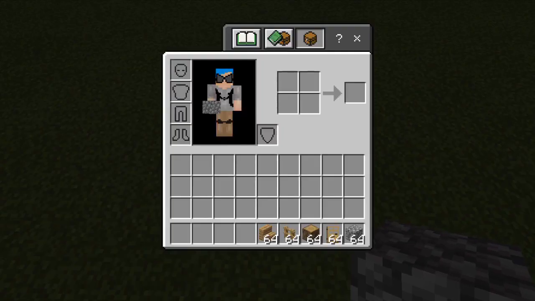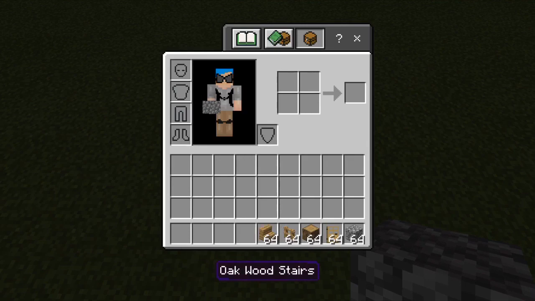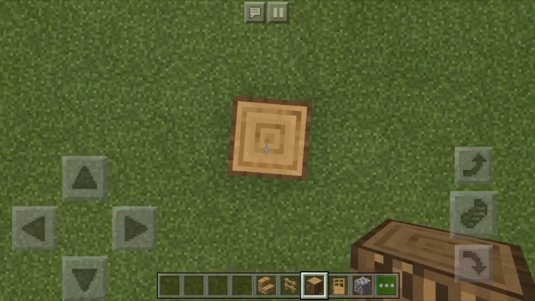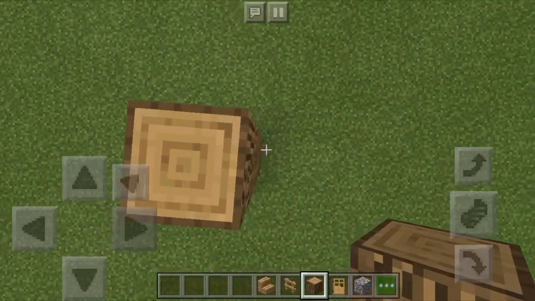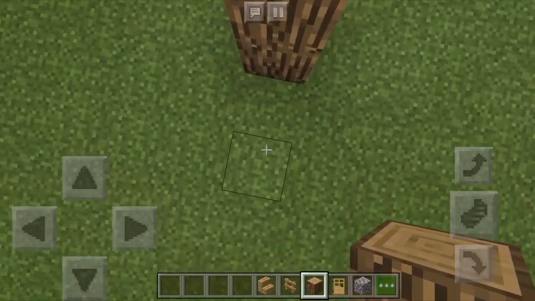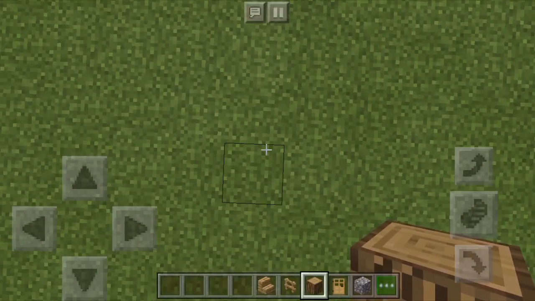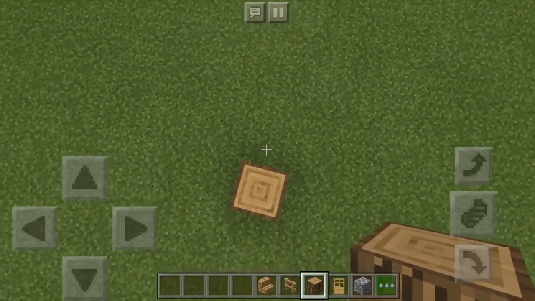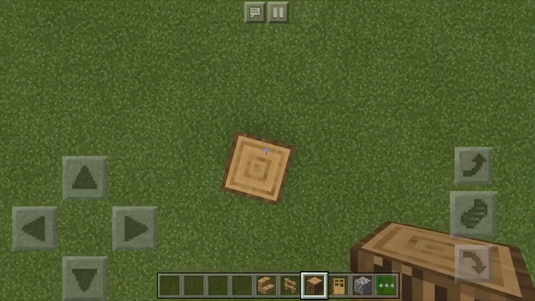So guys, the materials you will need for this build are cobblestone, oak door, oak log, oak fence, and oak wood stairs. So what you guys want to do is first place down 1, 2, 3, 4 oak wood logs, and then go 1, 2, 3, 4, 5, 6, and then on the 7th block place down 1, 2, 3, 4.